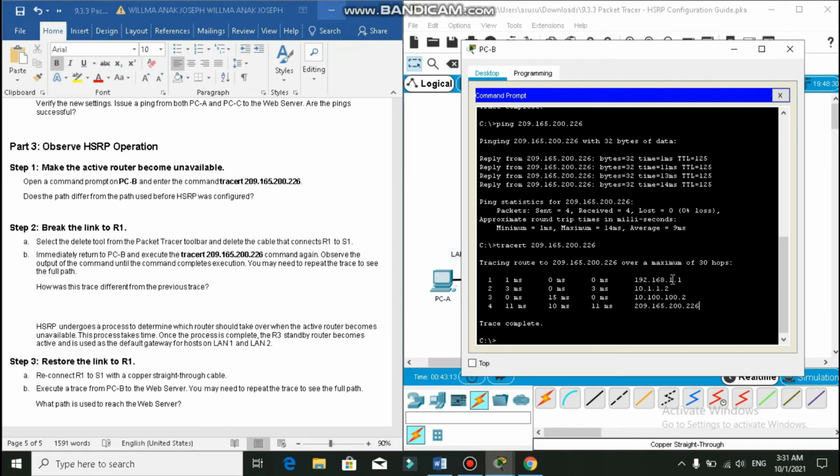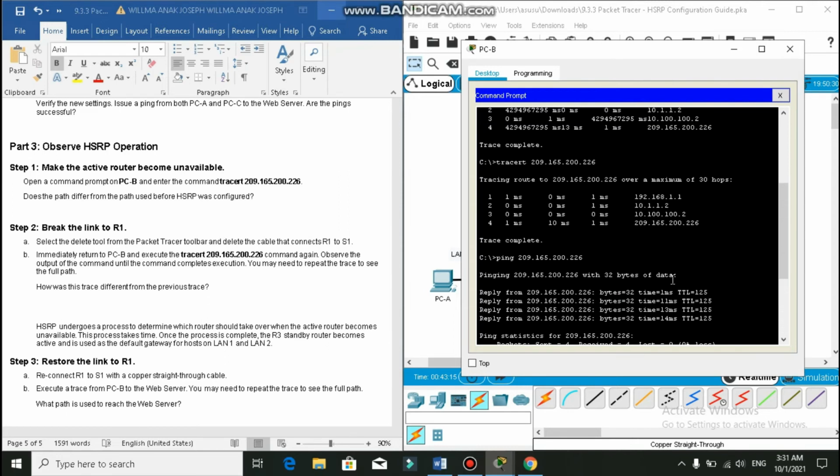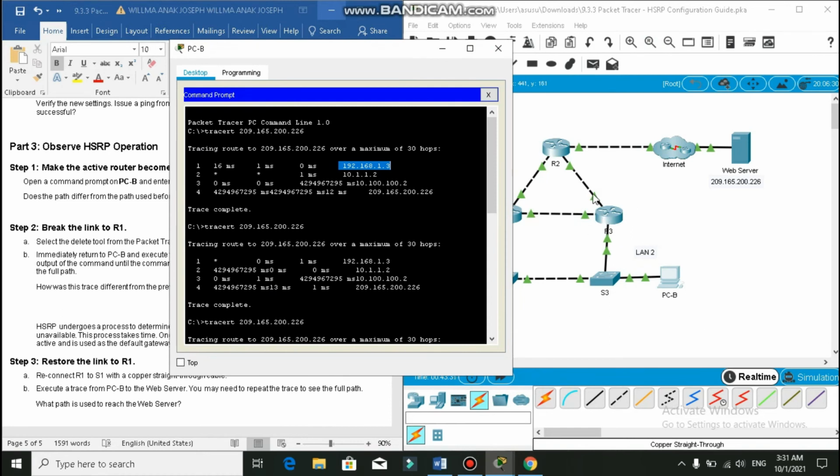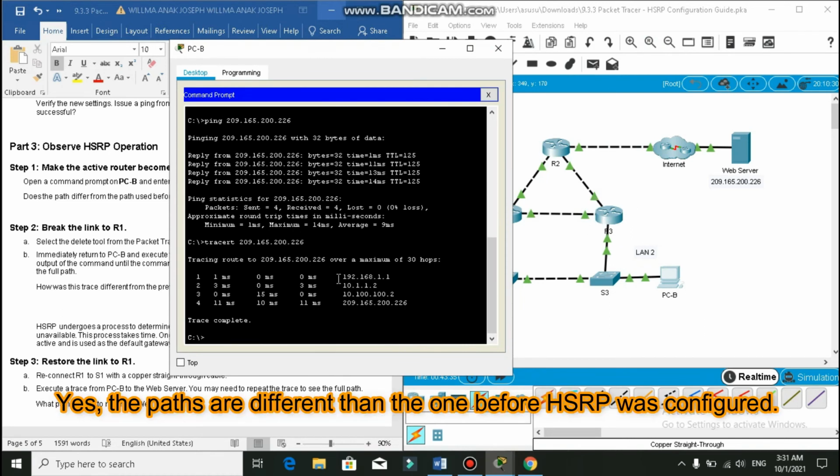In order to know if it's different or not, let's go back to our first command. As you can see here, it used this path which belongs to router 3. However, now it goes to router 1 because this is the active router.